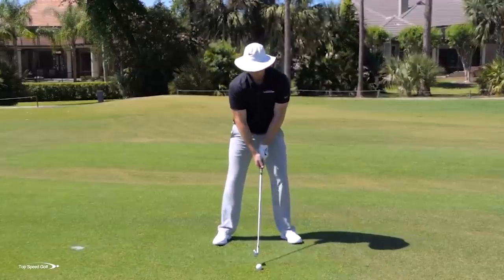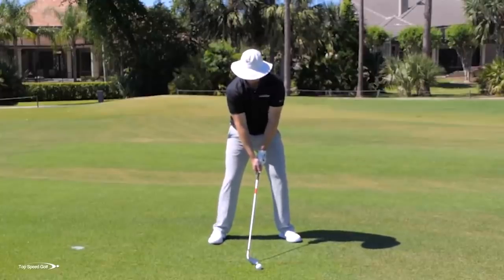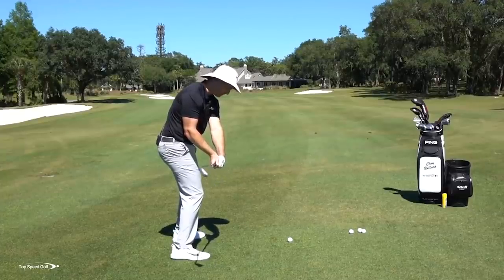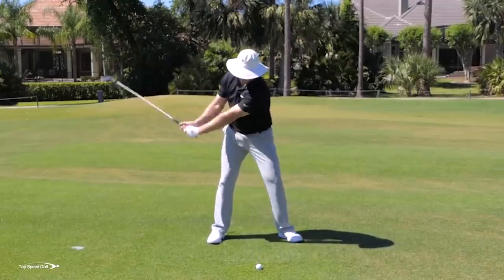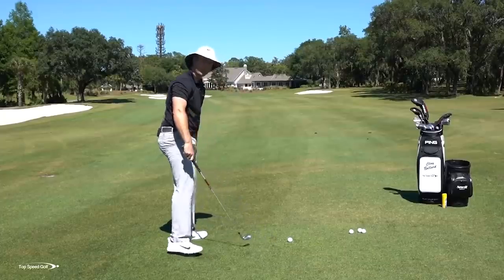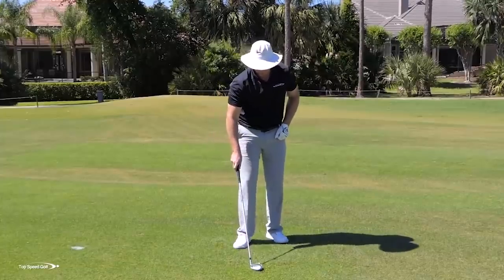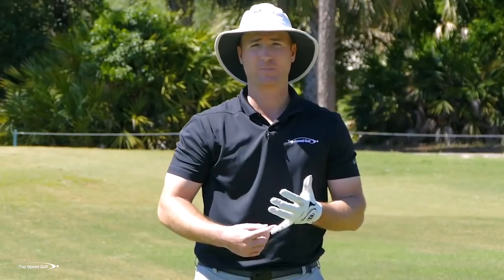I want you to do five reps where you take the toe of the club toward what would be the golf ball, come kind of halfway down in your swing, then rotate that toe down to the ground, roll your wrist to square it up, and come back to impact to see if that's square. Then come back to address and swing one — hammering that nail. That's going to help you drive that ball inside out, hit a nice draw when you really compress this, rather than just opening it up and having it fade out to the right.